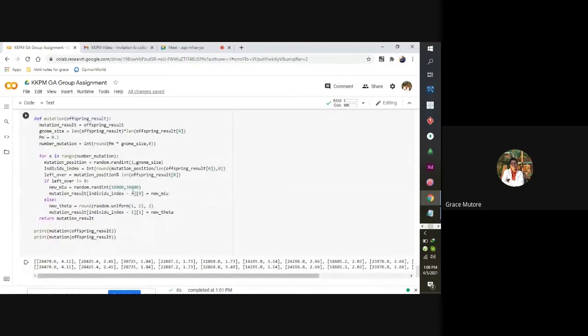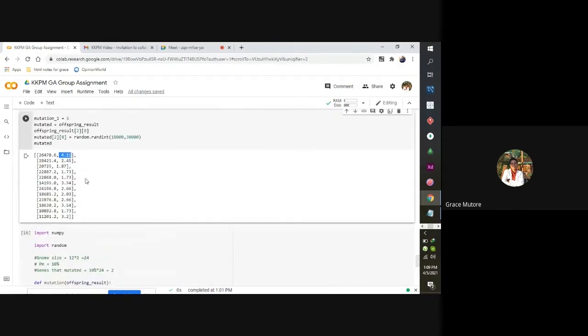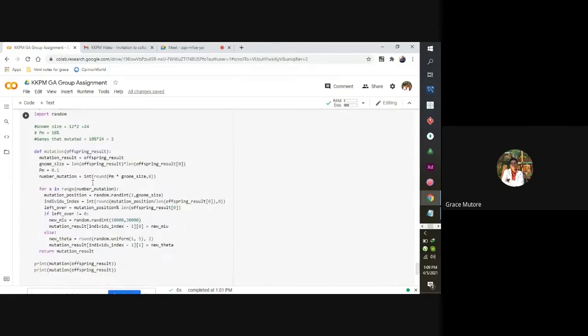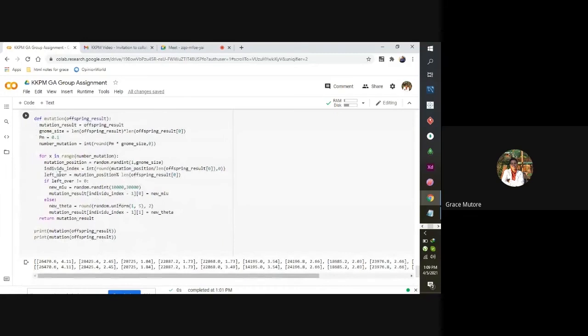So we need to divide because it gives us this row, which is 00 and 01. So we need to divide the result so that we know whether it is from 00 or from 01. From here, that's when we are talking about the leftover, we want to know the modulo.